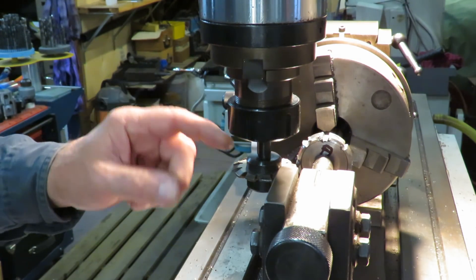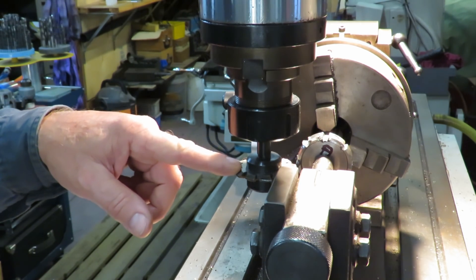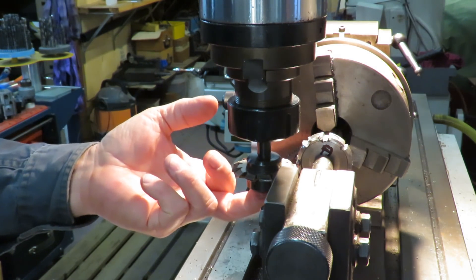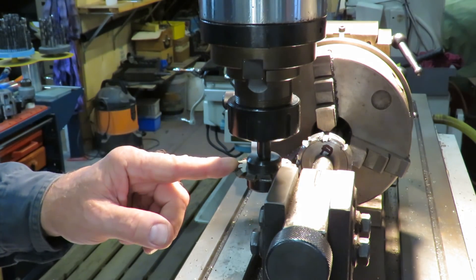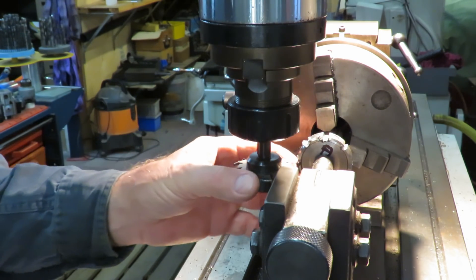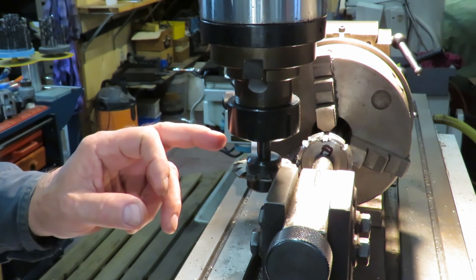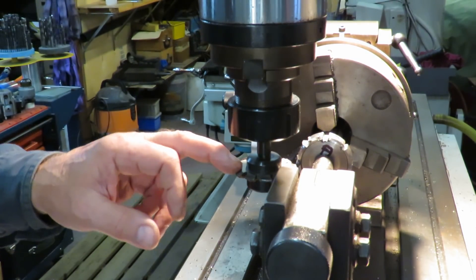By the way, I'm actually using this wrong — this has a keyway in it but I don't have a keyway arbor. The thread here is right-hand thread, so it can spin off, because normally you have it unscrewing in the same direction as the cut — that's why when it comes under load it actually tightens, not loosens. I had this come loose, but it doesn't damage at all. I'm just cutting light cuts as I go.